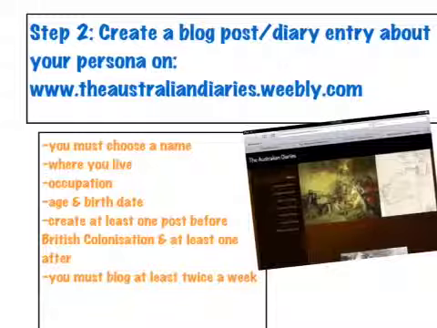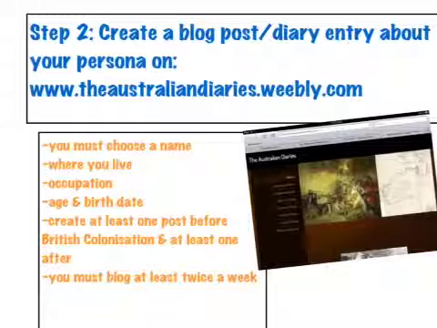You write your posts in the diaries section, and it explains on the website how you do your post. For your first post, you must choose a name. If you're an Indigenous person, it must be a traditional Indigenous name, for example, Bindi Tomi. If it's an explorer, it could be something like Captain James Cook. A convict might be Mary Louise Thomas. It needs to be an authentic name.